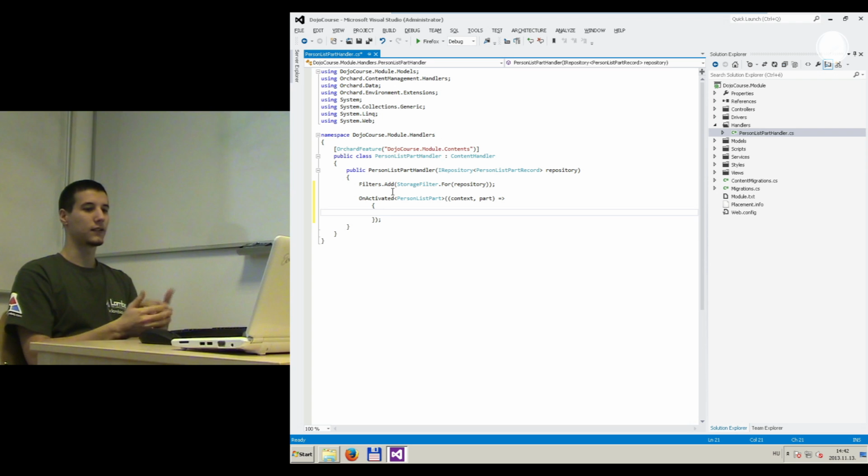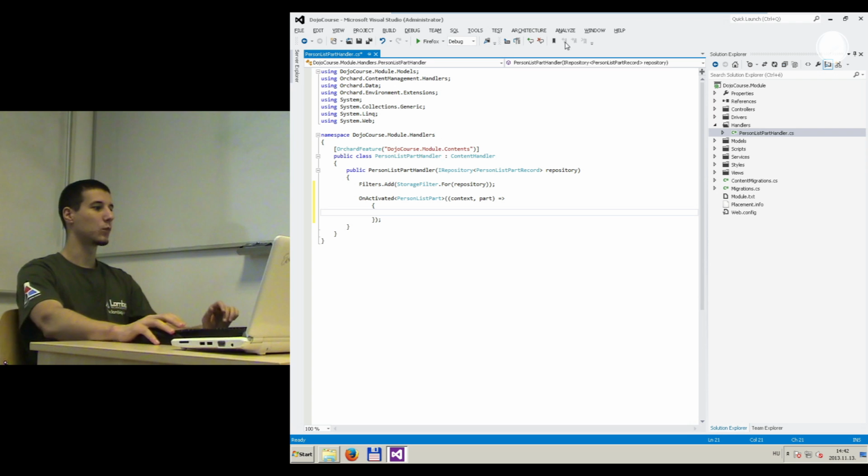So the way to do it is, of course, we already implemented the IPersonManager interface, which is the PersonManager class. So this is how we handle the record classes. Now we're going to use it because this is the service that gives us all the data we need. And the way to do it is very similar to what we did with the lazy field. We're going to inject this as a dependency, but in a different way than we have seen before.